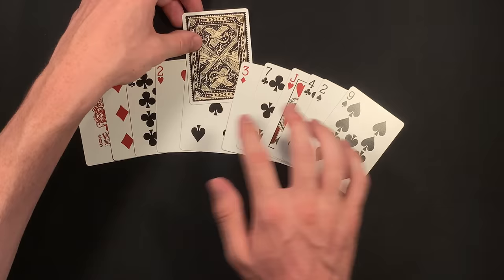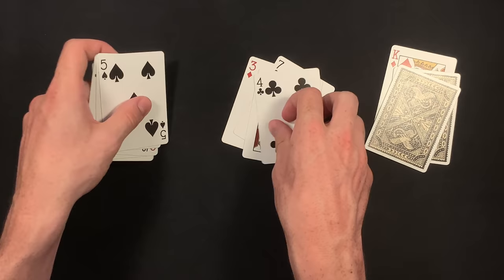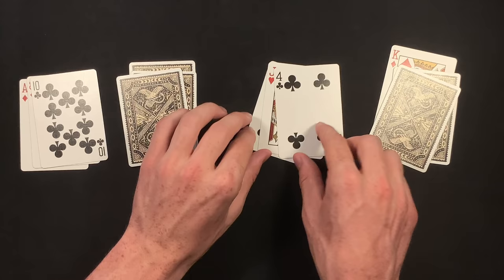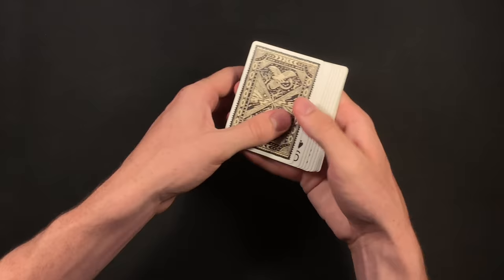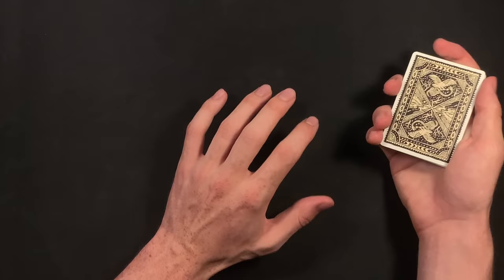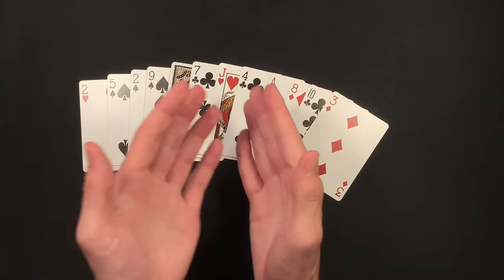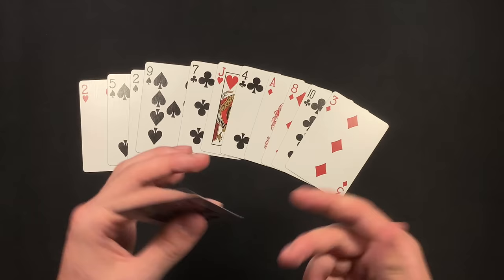I want to talk about something that may happen after your spectator deals out the cards into the four piles. Like I said, you're going to have some piles being all face up and some being all face down, and it may happen where your spectator's card is on the end. Let's say it's on this end or this one — they do the thing where they turn over the cards and the spectator's selection is on the bottom there. Obviously if you spread out the cards like this, it's not going to look that good since it's just on the end. So if that happens, all you have to do is tell your spectator to give the deck one final cut. Give the pack a cut wherever they want, so you get their card in the middle — and then boom, you spread it out and now their selection is more in the middle, so it looks better. It's only going to take place if their selection is on the bottom of one of the end packets, so just keep an eye on that. It may or may not happen, but it's really not that big of a deal — just have them give the pack a cut and it will work.